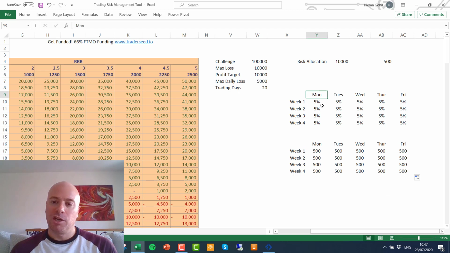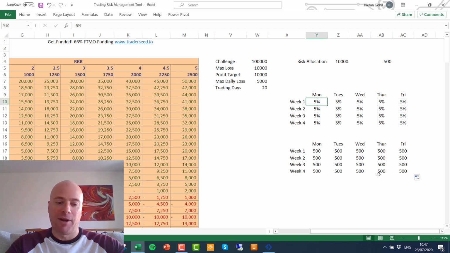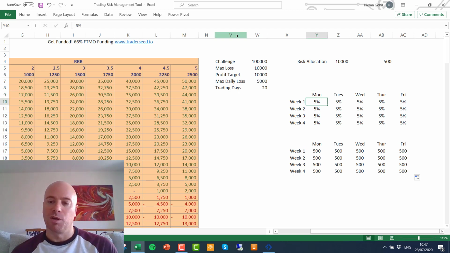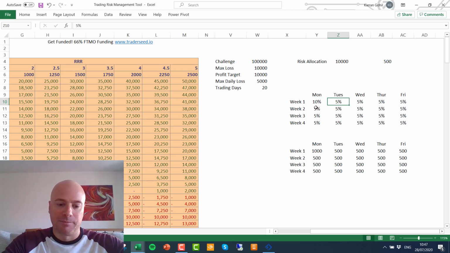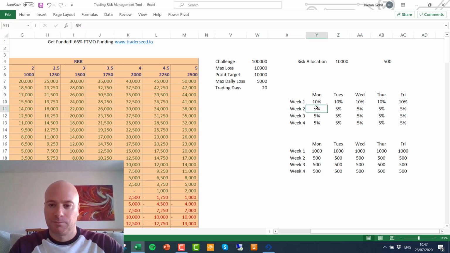Now, what we can do after is play around with this a little bit. Let's say that we didn't want to allocate all of our funds evenly over the 4 weeks. We want to take slightly more risk. What we can do is allocate 10% a day. Of course, if we allocate 10% a day, this is no longer going to add up to 100.